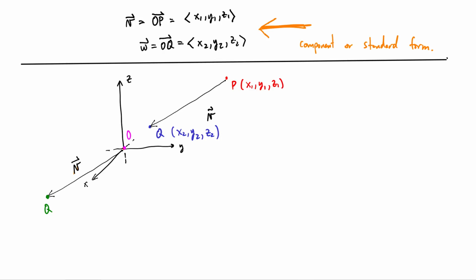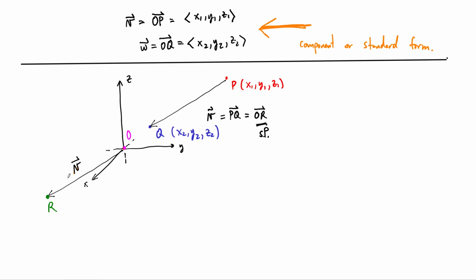So this vector V can be represented as both the vector PQ in that direction or the vector O, I call this Q. You can't have 2 Q's, so we need another name. Let's call it R. Sorry about that. So, or it could be represented by the vector OR, right? But only the vector OR is the one that's in standard position. That's the only one that's in standard position.